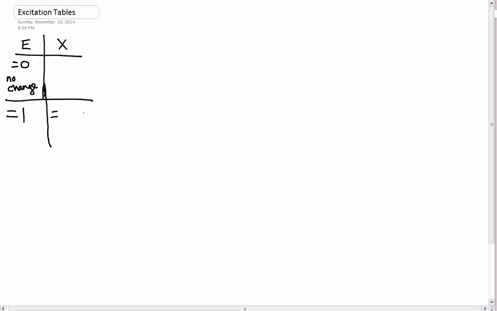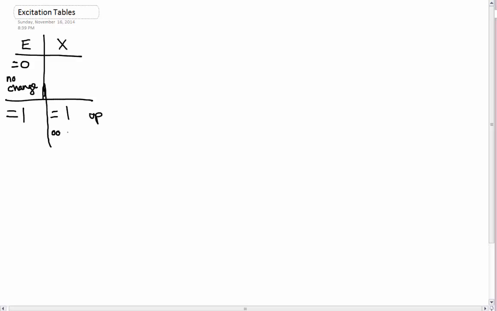So we have a few conditions here in the question. It says that when our input E is equal to 0, there will be no change in our output. So that means whatever goes in comes out the exact same. When E is equal to 1 and X is equal to 1, then we will have an up counter.